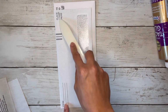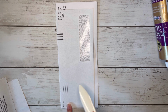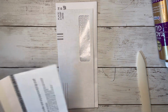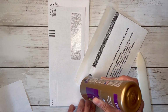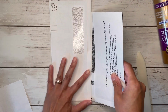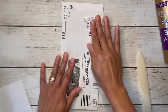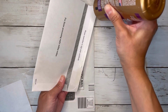Another thing too is if you want to cover up your envelopes before you glue them together, you can do that as well. I prefer to attach my envelopes together first and then decorate, but again, it's all preference. There are no right or wrong ways to do this. So let's go ahead and take our next envelope and glue that onto the opposite side. And just attach it to the back of the base. Grab our next envelope and keep on attaching them the same way.